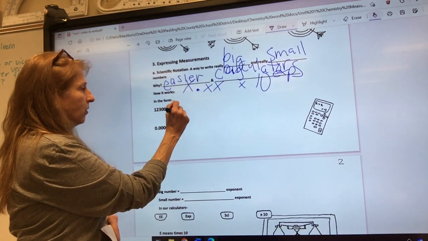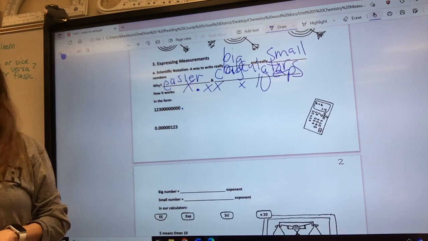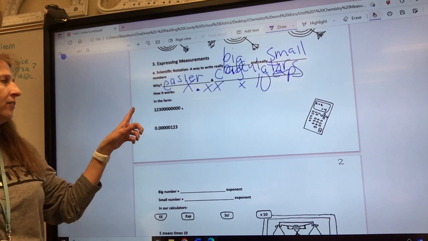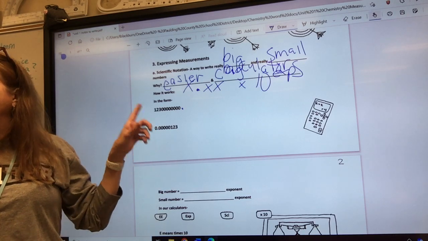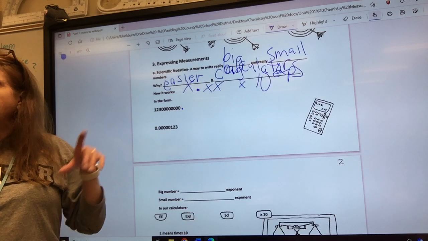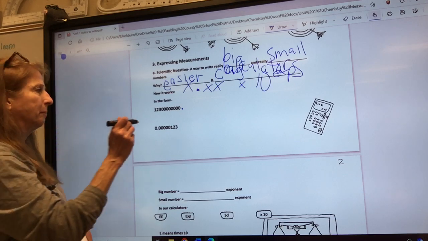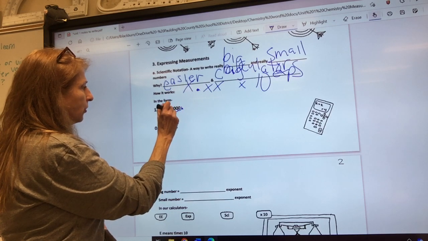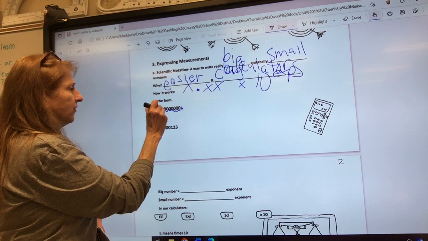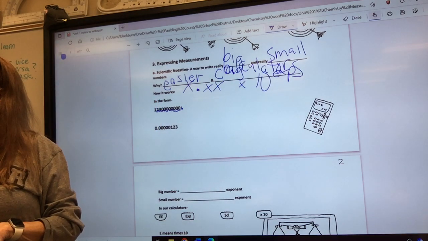Here is a big number. That's where the decimal would go right. We're gonna make it hop to its proper place. The decimal's proper place is after the one, the first non zero digit. We're gonna count how many places it has to hop to get in the right place. One, two, three, four, five, six, seven, eight, nine, ten. Do you see how that took 10 hops?